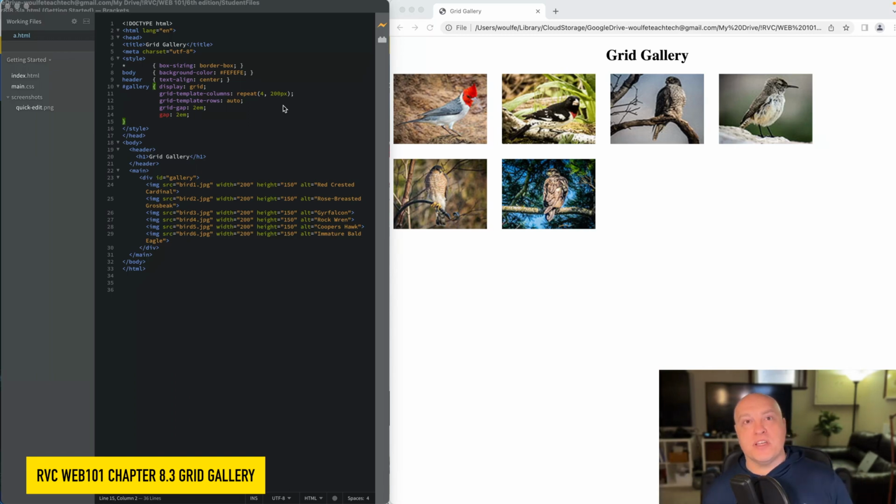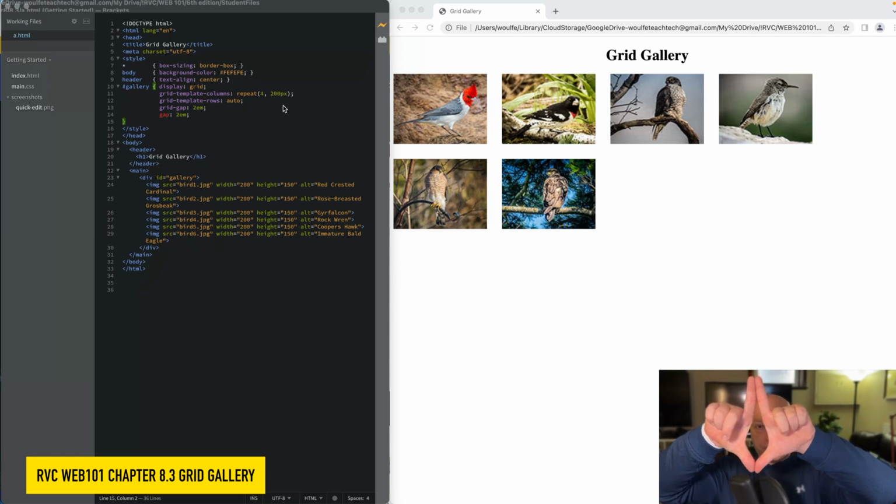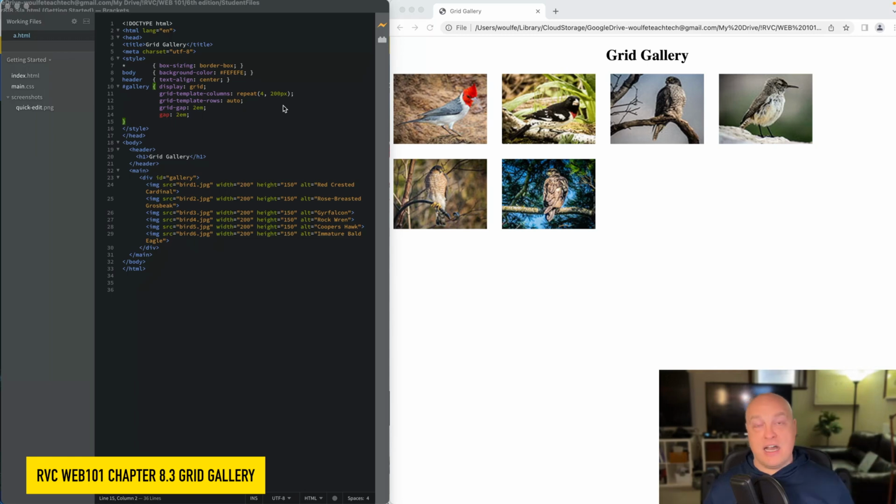In this particular example, this one is 8.3, and again, this is in the student files. This is in the 8.3 folder, and this is a.html. We have the idea of grid template columns and grid template rows. What we're doing is we are creating a set of columns. So the columns go up and down, just like columns that hold up a building, and the rows go left to right, just like when you are rowing a boat. That is the way in which your oars are moving.